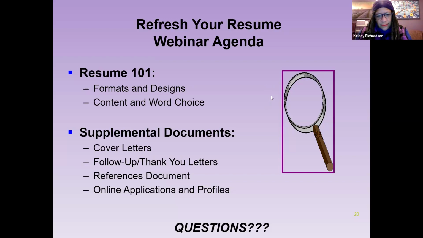Another question: do you think we should send a thank you email after a screening phone call? Screening phone calls will vary. If it's a screening phone call where it's pretty brief and quick, and they're just trying to get a quick feel for you, and they just wanted to hear your voice and speak to you for a moment, and it's a really quick phone call, then no, don't send a thank you.